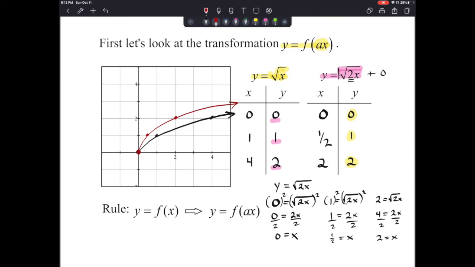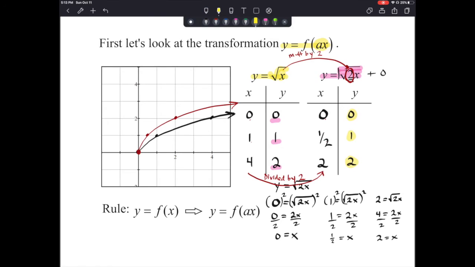Well, I think it's kind of interesting to see here that we took it and we multiplied our x value times 2, but then our x values went from being over here at 0, 1, 4, they started changing when we moved them over. So originally we multiplied by 2. That was in our equations. But the effect it had on our x-coordinates is that it went from 0 to 0, 1 to 1/2, and then 4 to 2. It was like they each divided by 2. So our x-coordinates were cut in half.